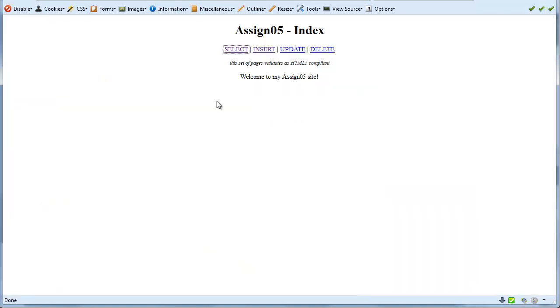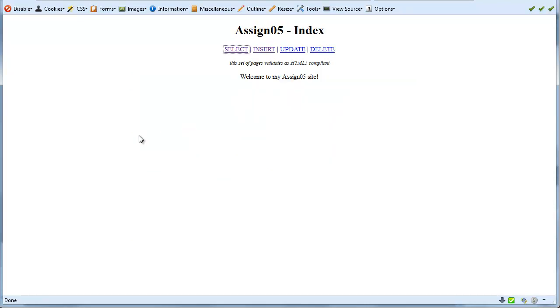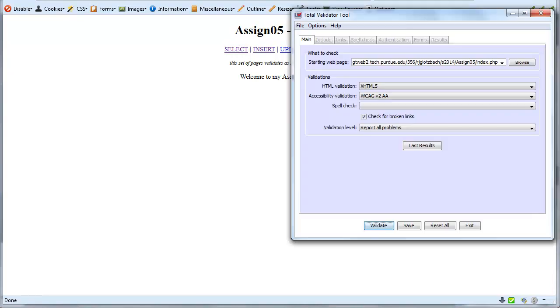The next thing I'd like for you to do is actually try to validate the page that you've created. So far we've done the index page and we've done the select page that look like this. And in order to validate this in HTML5, what I would suggest using is a tool called Total Validator. You'll have to Google for this.